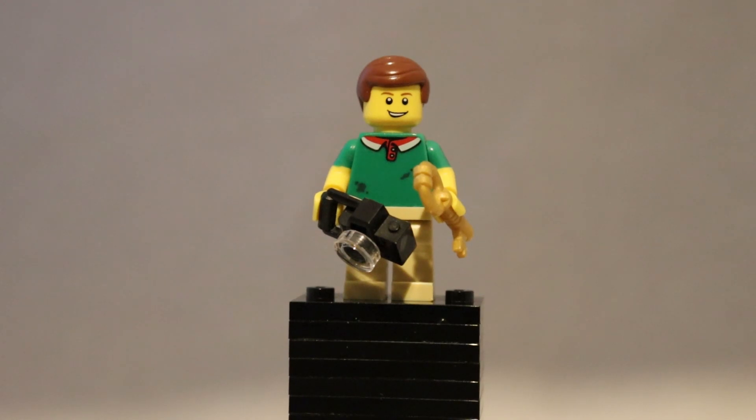This is a Lego review, unlike my last one which was a review of a McFarlane Walking Dead set. This one is a review of a type of set I don't normally look at. This is my review of set number 41383 called Olivia's Hamster Playground, from the Lego Friends theme released in 2019. It has 81 pieces, 1 minifigure, and it costs £8.99 or £9 — 11p per piece, which is not too good.